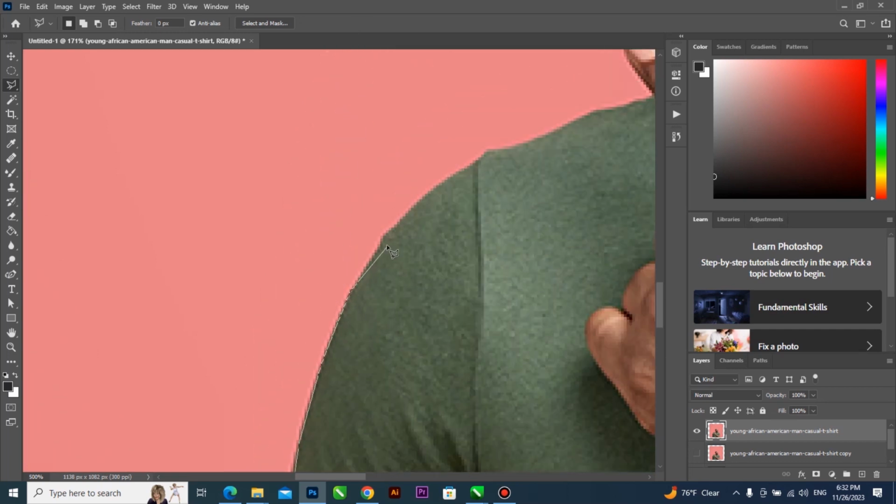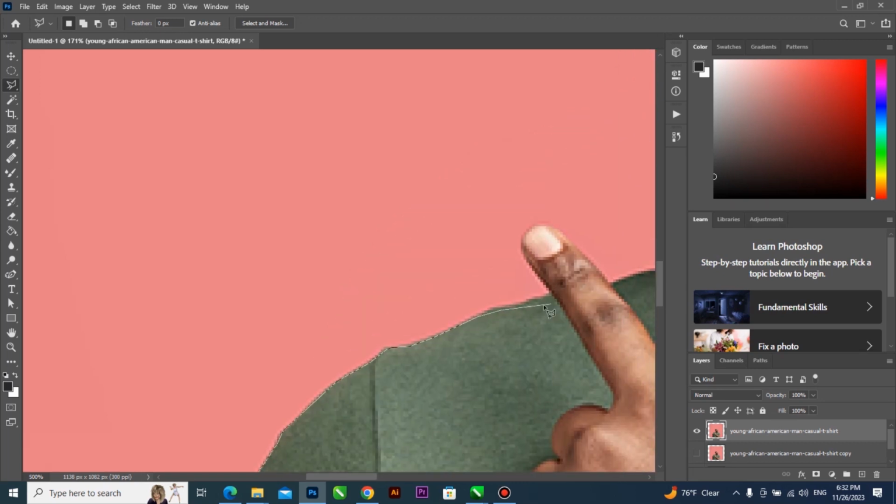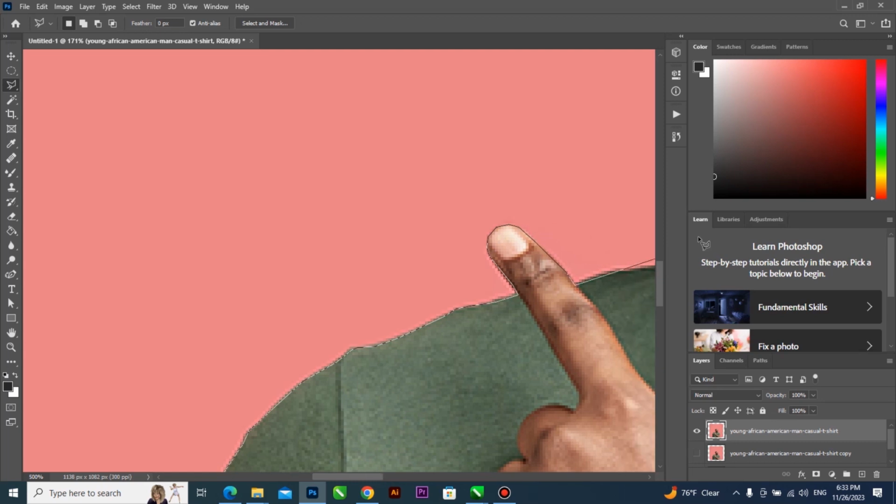So what we are having here now, I'm trying to trim. I want us to see the advantage of using this polygonal lasso tool compared to the magic wand or the lasso tool. It is giving you the full function of what you actually applied for, and anyhow you want it to be is what you see.